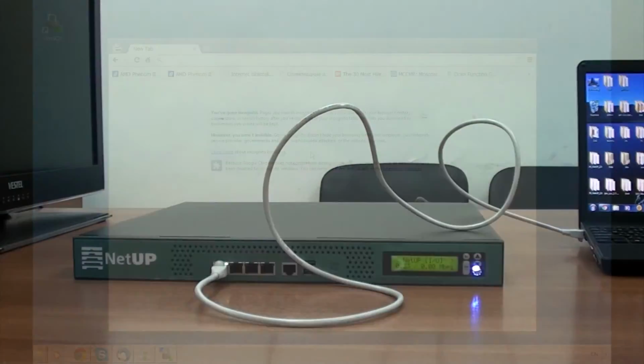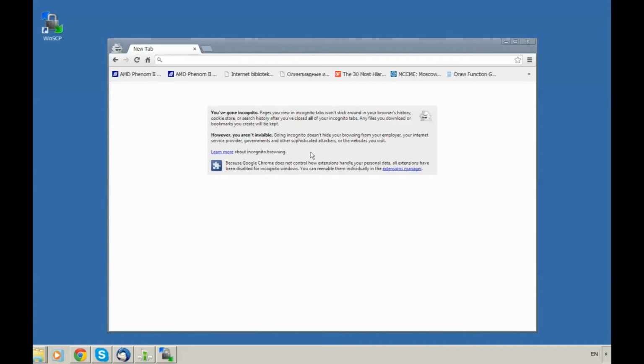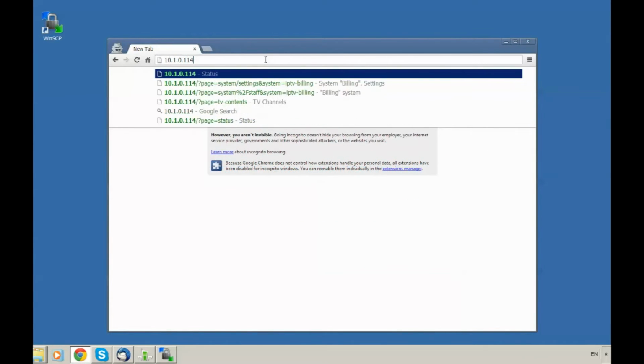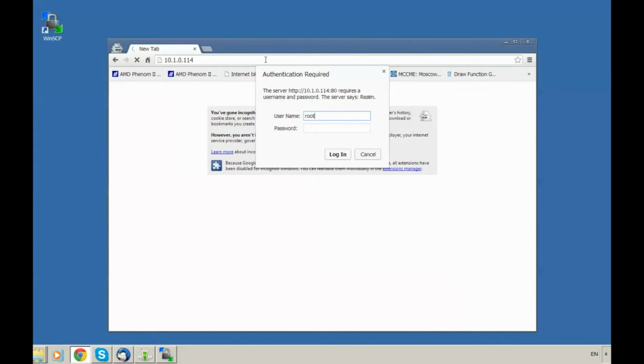I actually ended up recording the second part of the setup process with another combine, so the IP address will be different. Okay, now open a web browser and enter the combine's IP address. Use the default username and password to log in.